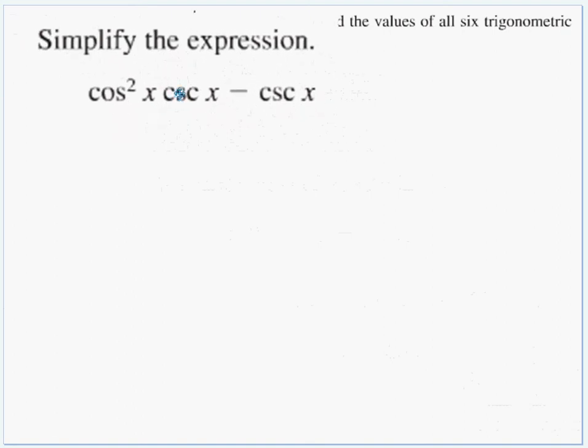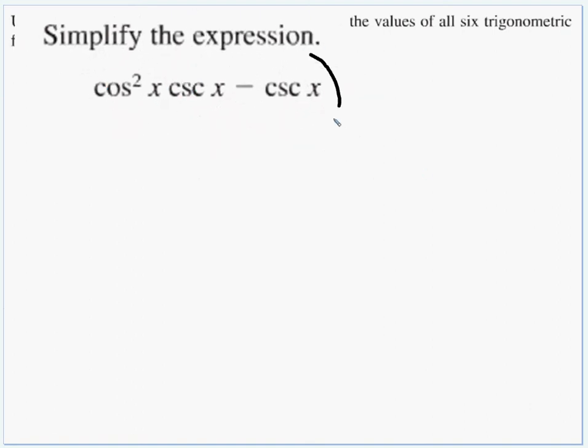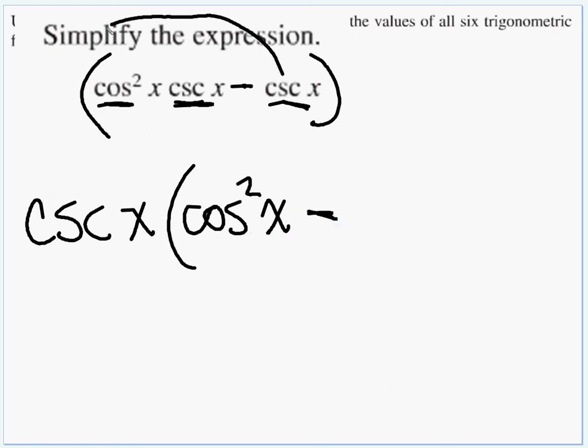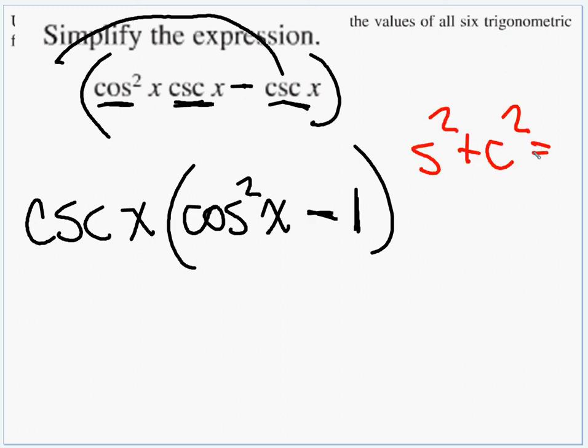Simplify. Now again, this is strikingly similar to the example we did. If I put some parentheses around there, notice we have a cosecant and a cosecant separated by a minus in this case, so we can factor cosecant of x out. And that's going to leave a cos squared here minus, remember when we factor something out entirely, we need a placeholder 1 there to take that. Okay, so now we've got cosecant times this. Again, a little scratch work. I'm going to abbreviate. Sine squared plus cos squared is equal to 1.